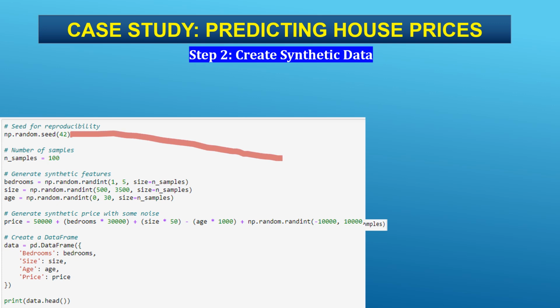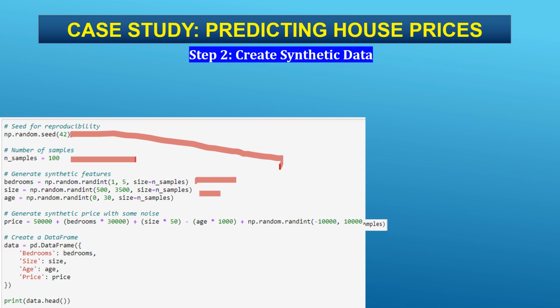np.random.seed(42), number of samples is 100. We define the number of samples, bedrooms, size, price, and age values.